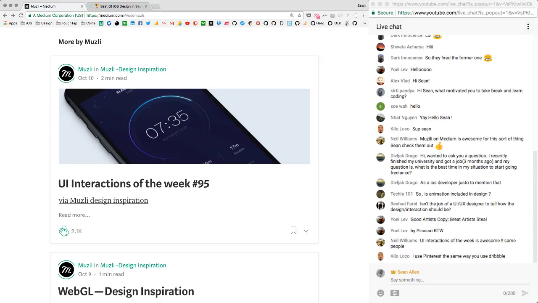I actually use Pinterest too. I forgot to put that on this list. I forgot I even did that until you just posted that. I think there's a UI UX design board on Pinterest that I would follow, and there's a ton of stuff on there too. So like I said, this is not an exhaustive list. Please feel free in the comments or the chat to post some suggestions, because there's tons and tons of stuff out there. So anyway, let's click on UI interactions of the week.